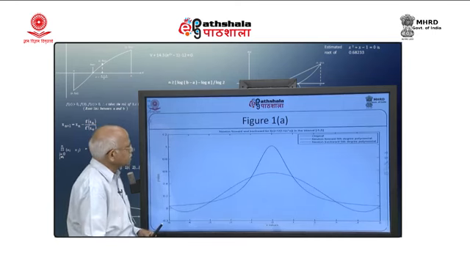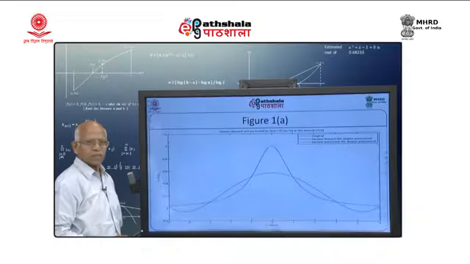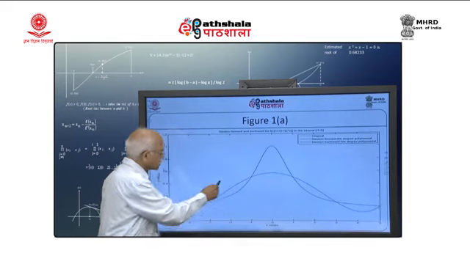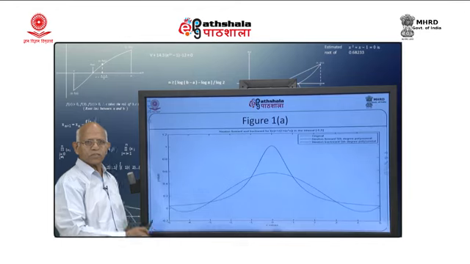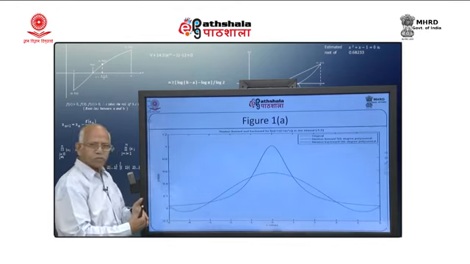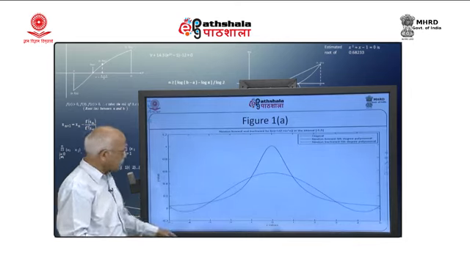So, you can see here that the original curve is given in blue, Newton's forward is given in red, and Newton's backward is given in black. You can see that there is no red curve seen in the graph. We verified that it actually merges with black, and therefore only the black curve is seen here. The red curve is merged with the black, and therefore both these Newton's forward and backward difference interpolating polynomials are exactly the same. So, this is minus 5 to plus 5.